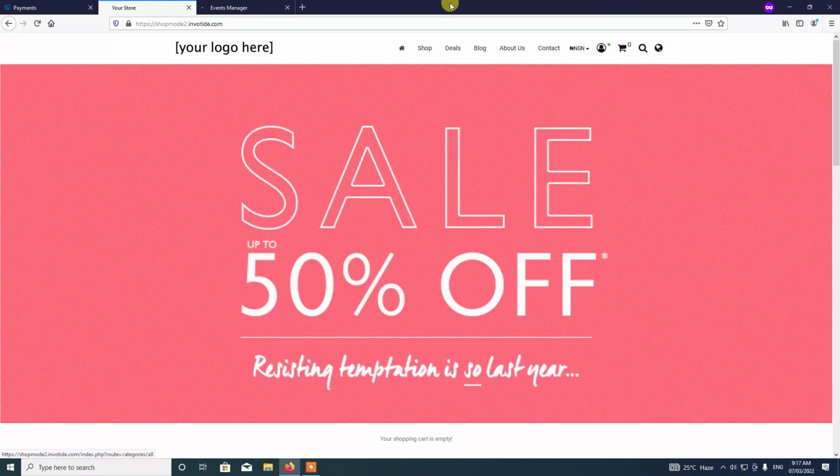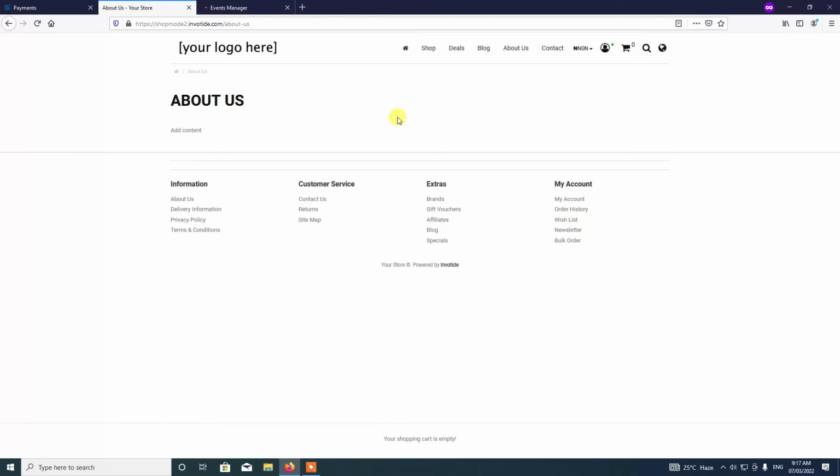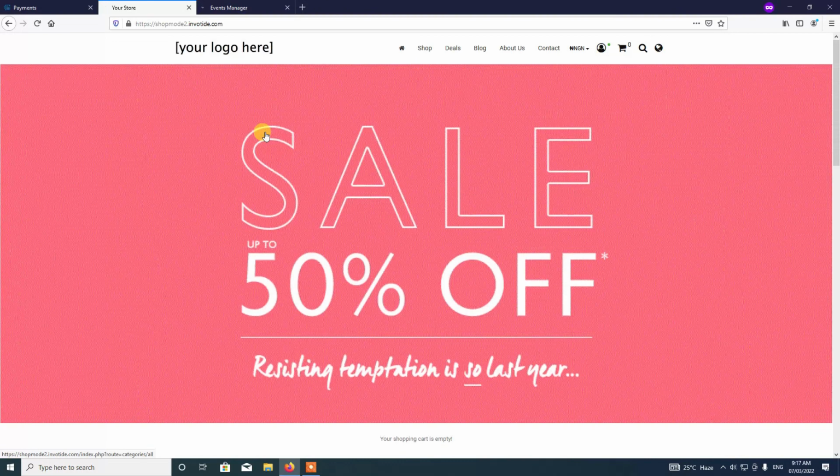So let's view some other pages. Let's view the About Us page. So note that as we browse the storefront pages and add products and place order, the Facebook pixel is actually tracking these activities. So after a while, we can now go back and check to see if the Facebook pixel is actually working. So we'll go ahead and do that now.